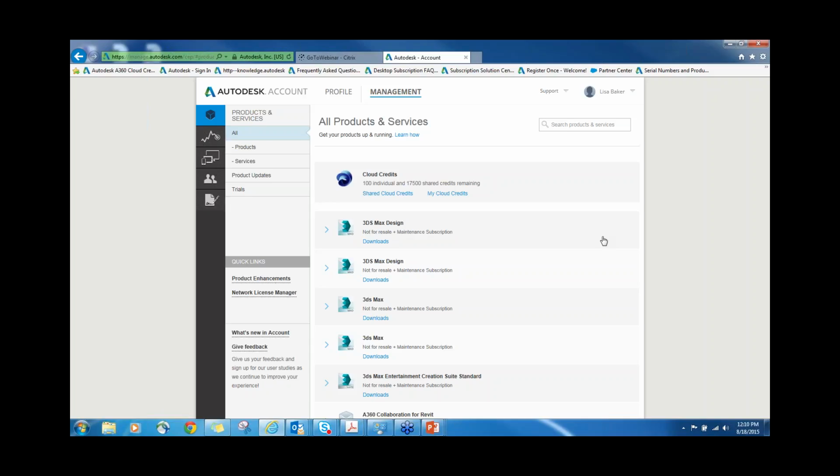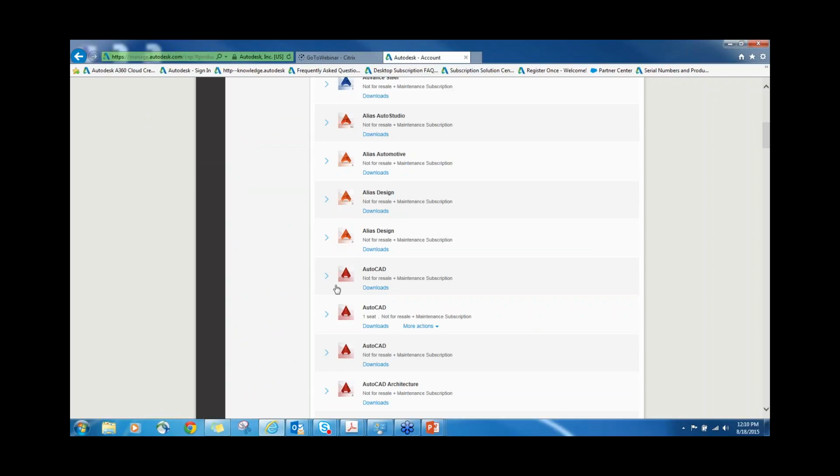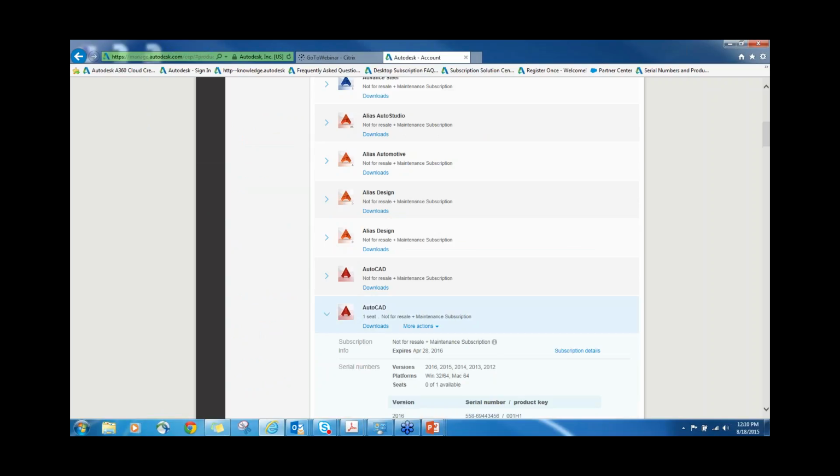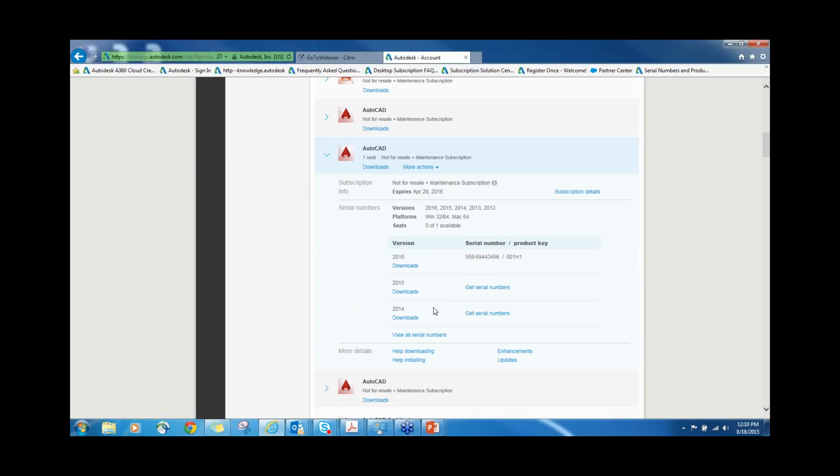Yes, that is correct. And like I said, this contract was newly set up, so it's not going to show those previous versions. If I had bought this as, say, a 2013, it would show all the serial numbers here and be available for download.